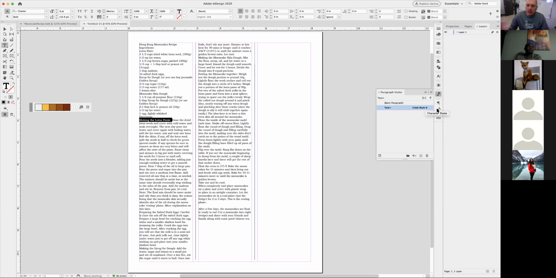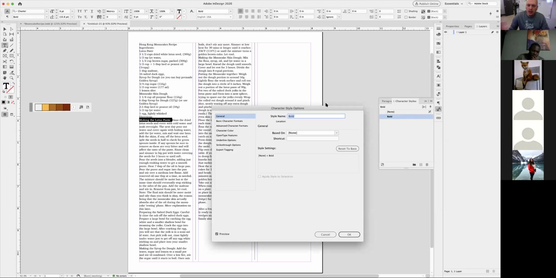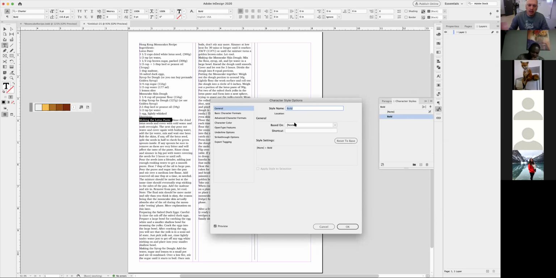And in this case, I want to create a character style. So I'm just going to go into create character style, create new style right there, apply it, right? Double click on it and then rename it bold. And I can also create a shortcut for it. So I double click on the whole thing. I get my little dialog right here. I go to shortcut. And for bold, I like to go Command-Shift-0.